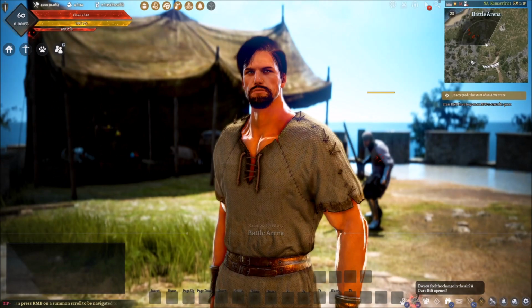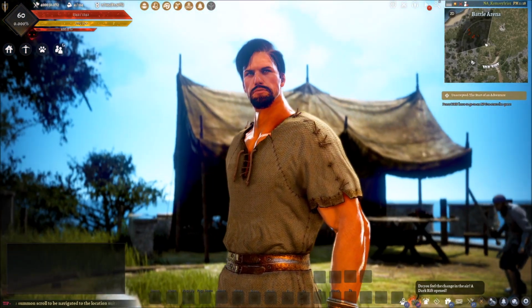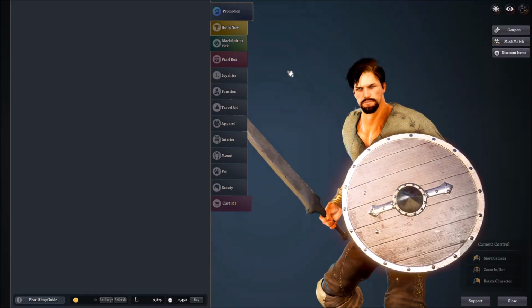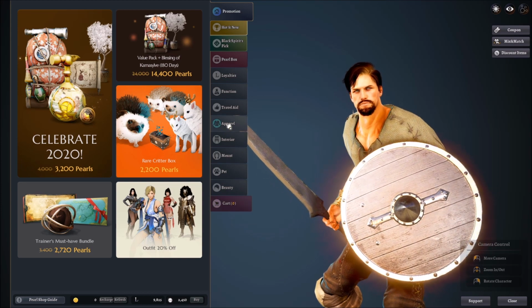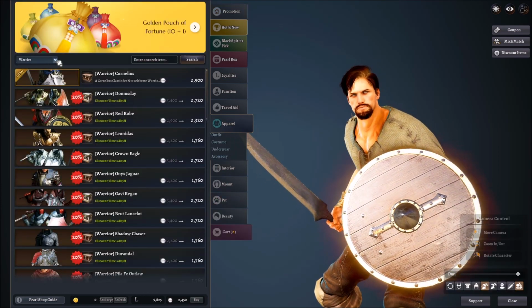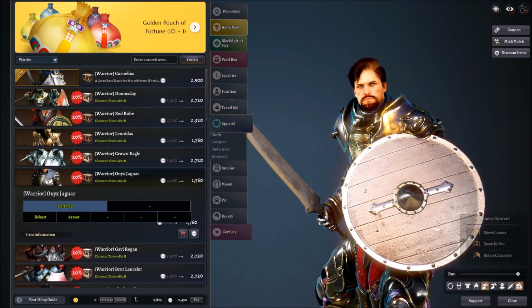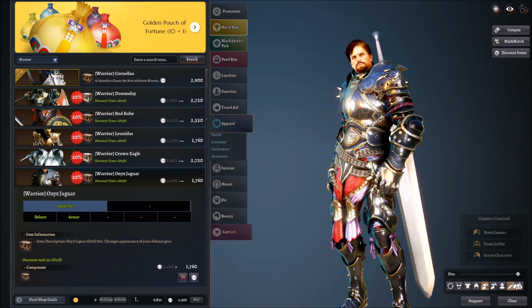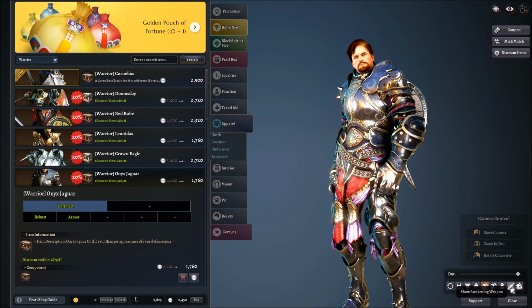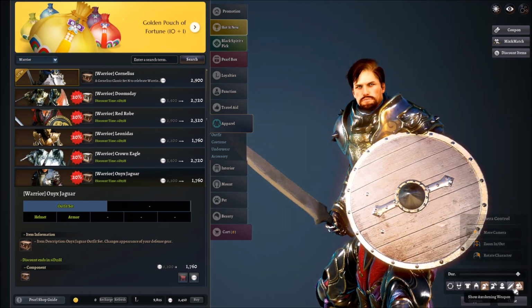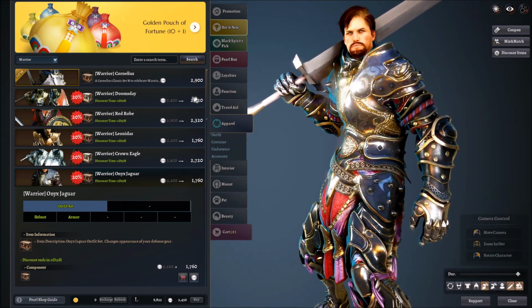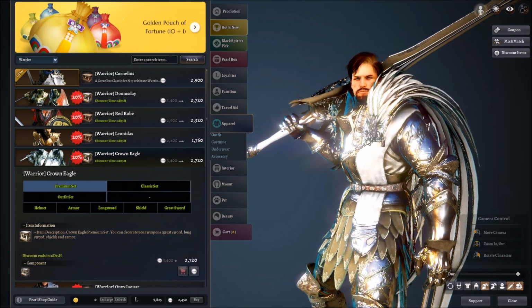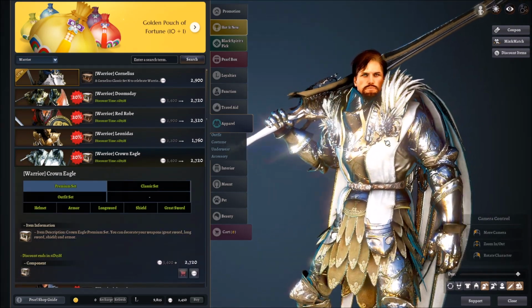It looks like somebody I used to work with. And then we hit escape, then go back to the Pearl shop. And we go back here to Peril. And this is the warrior. So we're going to stick with the warrior and say we want our character to have this two-handed sword look. Say we love this. Say this is the bomb. This is what we want.